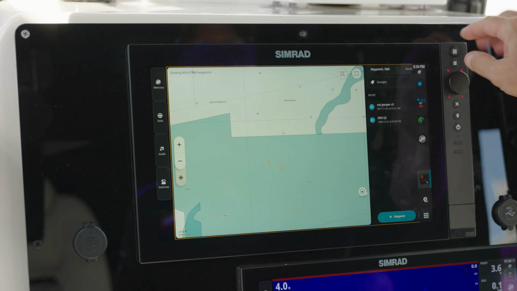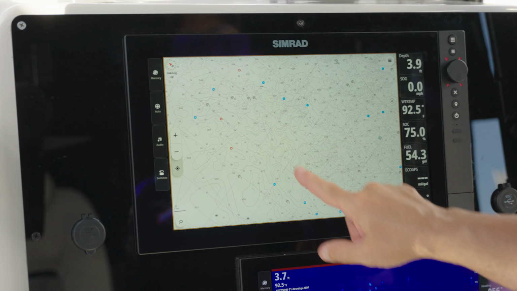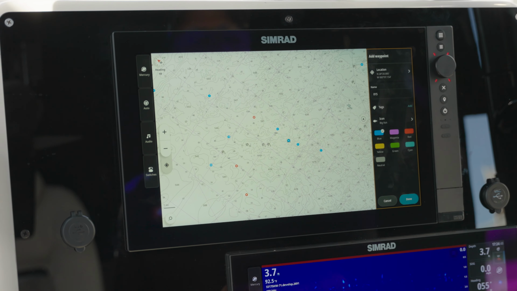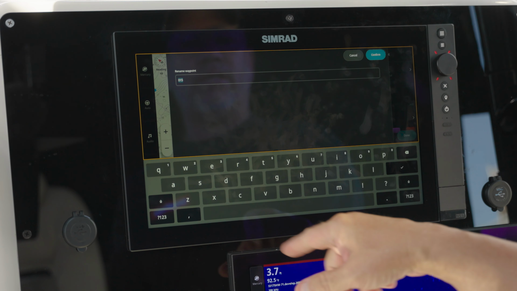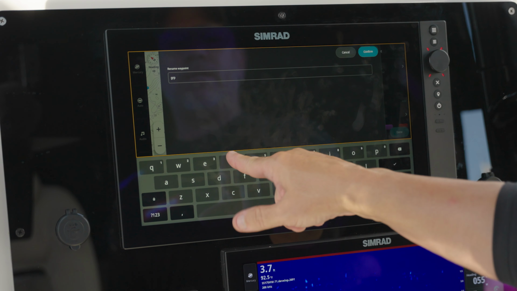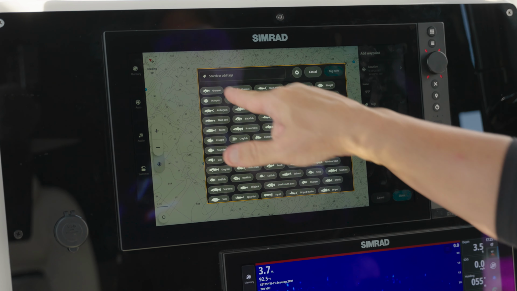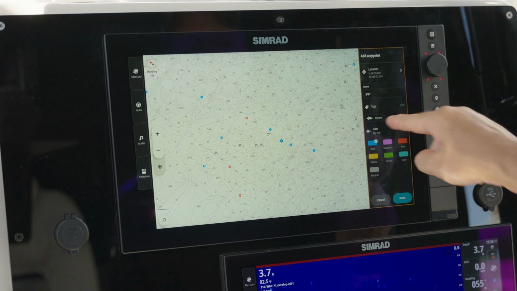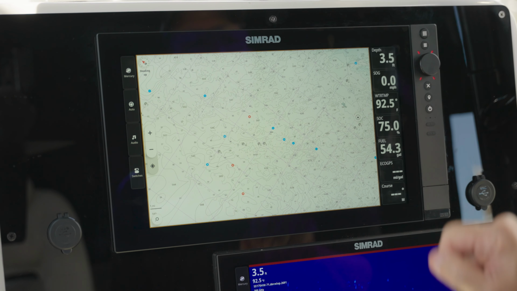Now I'm going to show you how we can go back to our chart, and now we can just pick a spot and say we come out here, we're going to add a waypoint, and same thing, right? I can name it whatever I want. I could name it grouper, I could leave it as 15, or I could name it GRP. There's multitudes of ways that people name this, but the easiest way is, again, to come into tags, hit your grouper spot, tag that item. We already have it labeled as big fish because that's the last icon that we used. We have it as blue, that's the last color we used, and we're done.